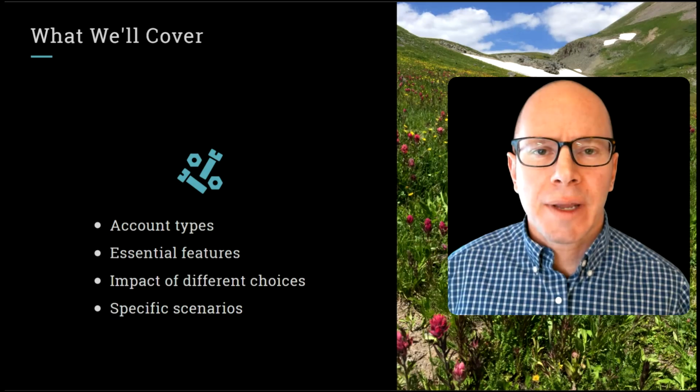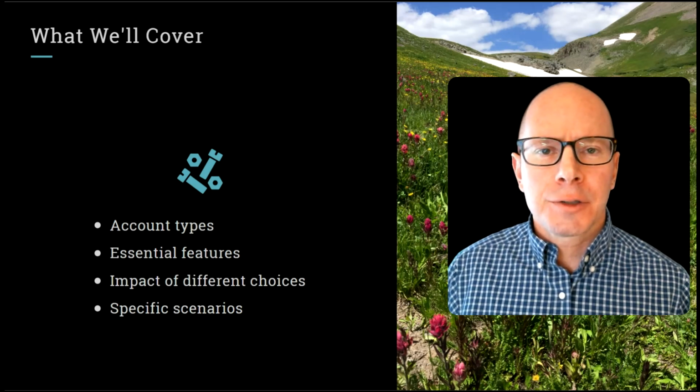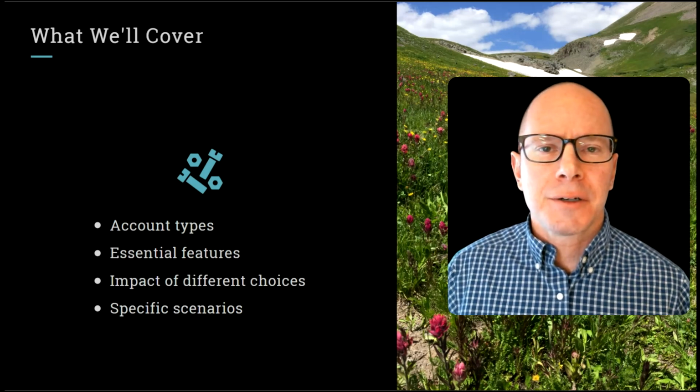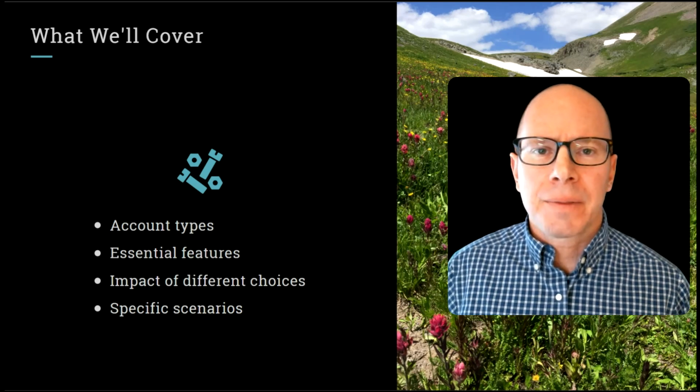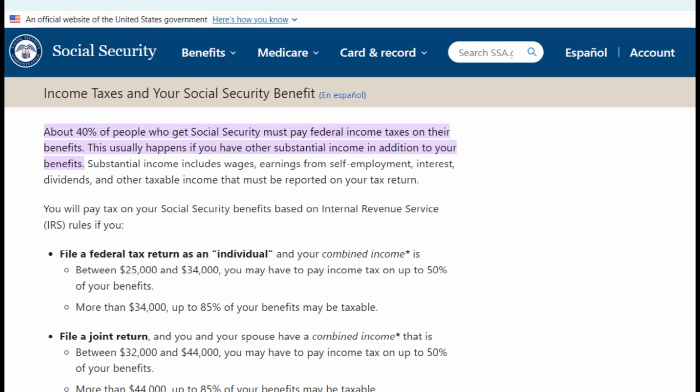If you're married, you also want to look at the so-called widow's tax trap. That's when one of you dies before the other, and the survivor goes through the rest of their life in a single tax filing bracket. So at lower income levels, they're going to be at higher income tax rates, more likely to have Social Security taxed, more likely to pay extra for Medicare. These are things you want to analyze and see if it makes sense to take action.